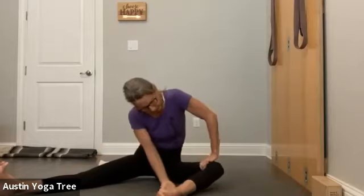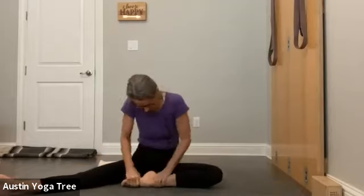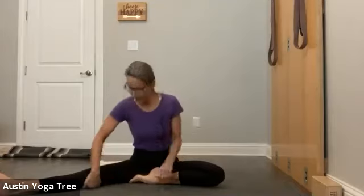Okay, this is basically, you could call this Ardha Siddhasana, half Siddhasana. Siddhasana is one of those poses that is an absolute prerequisite for getting Padmasana someday. Okay, now release back to Upavishta. Now we'll try to go for the full Siddhasana. So again, your right leg, try to keep the knee low, turn. Now the left leg.